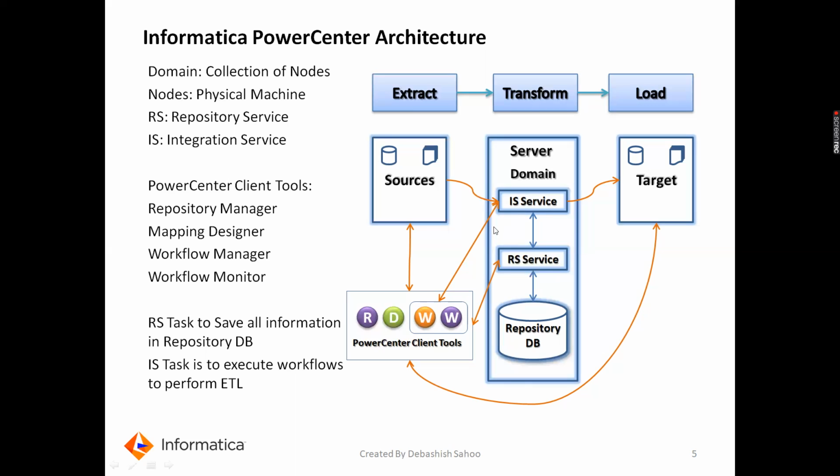Now, when we run the job, that run command will go to the integration service, and it will check with the repository service, fetch the details, validate the job, and run as per our configuration settings. I have also connected this client to the source and target, because we can directly fetch the details to design the source and target structure through our client tool. So it has a connection. When we need to connect to the source end or target end, we can connect to it and define the structure over there.